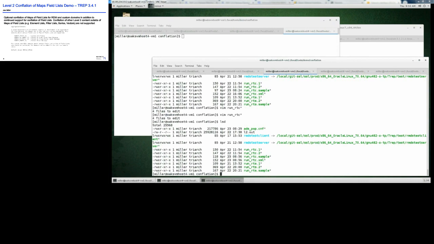Today, obviously, we have field lists, but now we have aggregation of maps of field lists. We don't support other types, so all your series, vectors, filter lists, we don't have support for that yet, but we can do the maps of field lists. So we added a new parameter in 341 called aggregation domains. This is like domains cached, the same approach where you can define which domains you want to conflate. You can either put your numerical value in if you're using a custom domain, or you can just use shorthand that we use in TREP, market price, market by order, things like that.